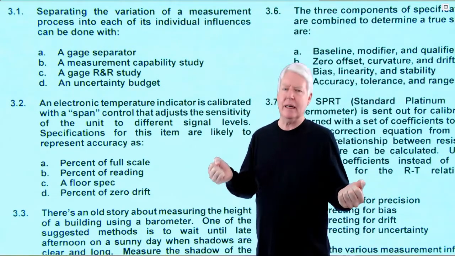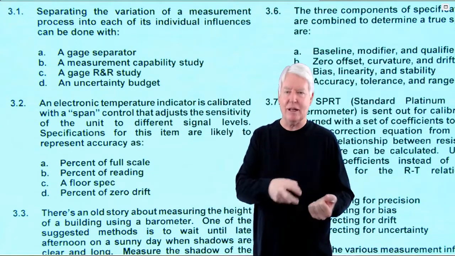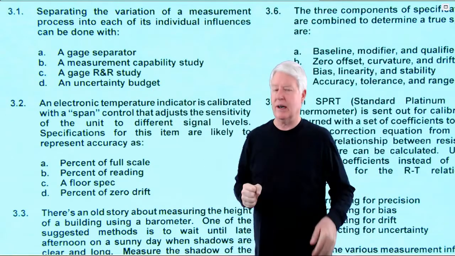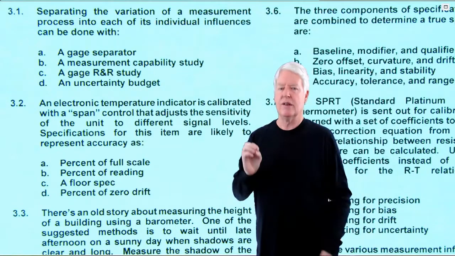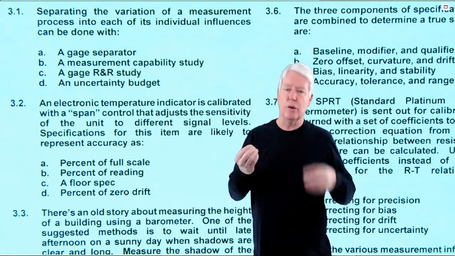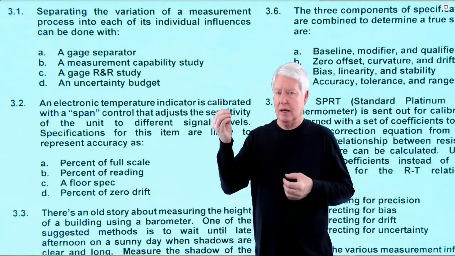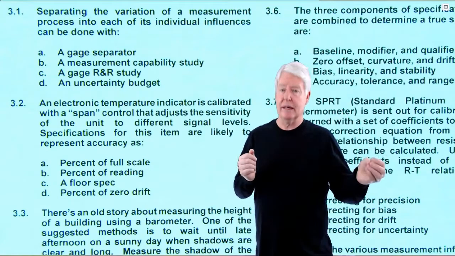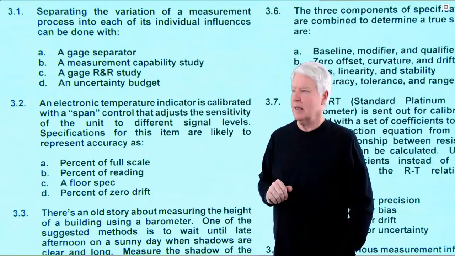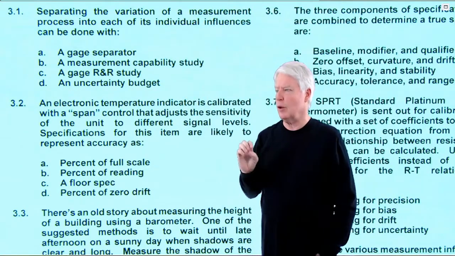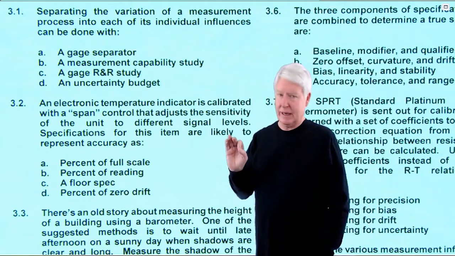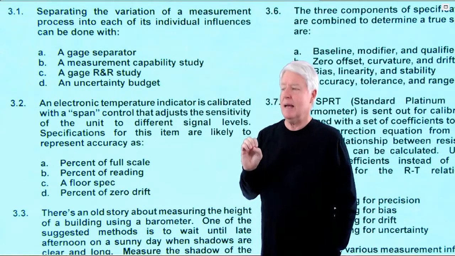And reproducibility, environments put in there, not everything else kind of put in there, but we still say it's operator to operator. Measurement capability study, on the other hand, is much more thorough. Uses DOE principles, uses the ANOVA specifically, and it can break it into repeatability and reproducibility, but it also separates it into environment, traceability of the chain of standards. So it's a more complete answer, B is. Now, if it would have said breaking it into its individual repeatability and reproducibility, we'd go with the gauge R&R study. But with that not being said in the question, then we're going to go with B, a measurement capability study.